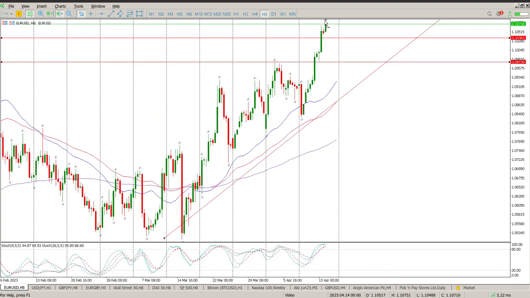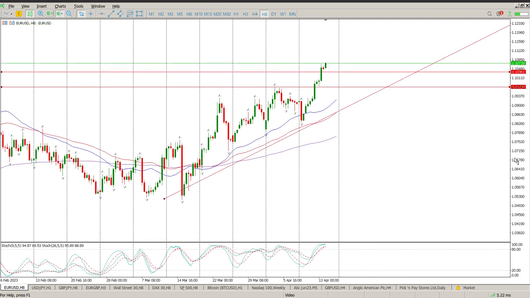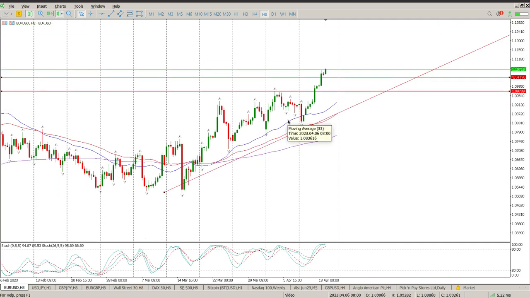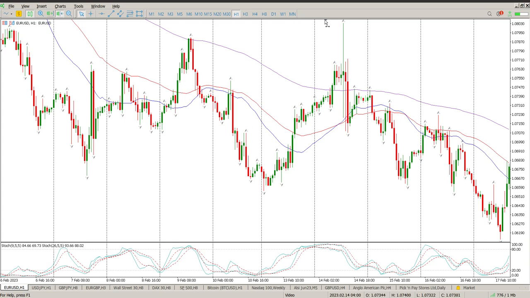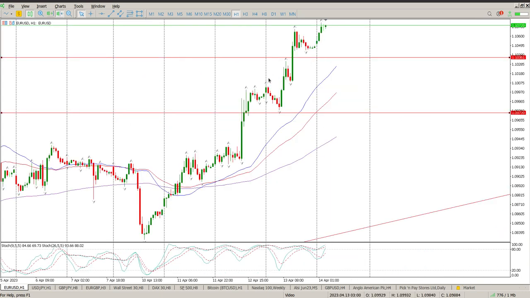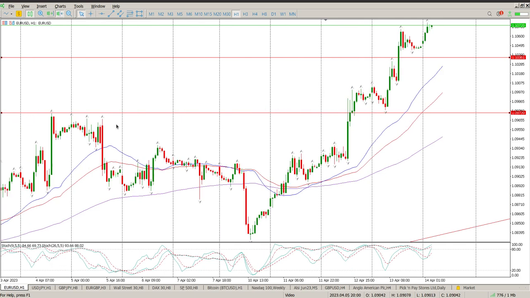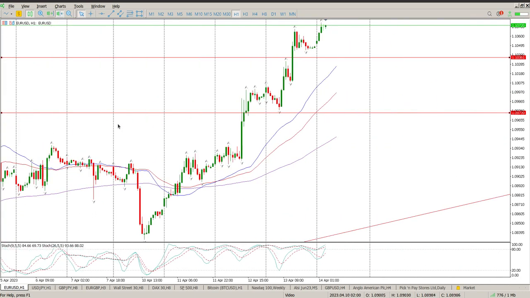Let's just have a look at what's going on. It does look like the dollar is under pressure at the moment. Trend is up. We're looking to buy. We are looking a little bit oversold. So as I said yesterday, we were looking for a pullback onto structure. Didn't really materialize. You can see we came back, but didn't quite come to the area that we were looking for. So it broke away very quickly.